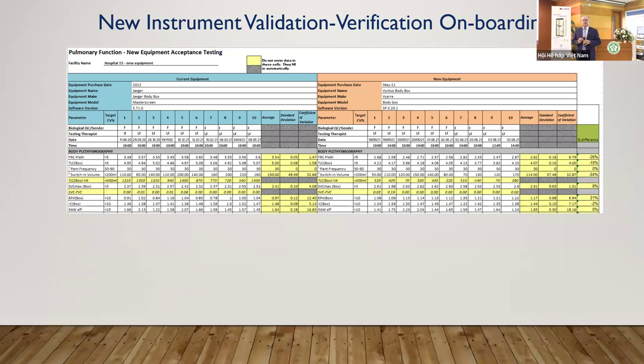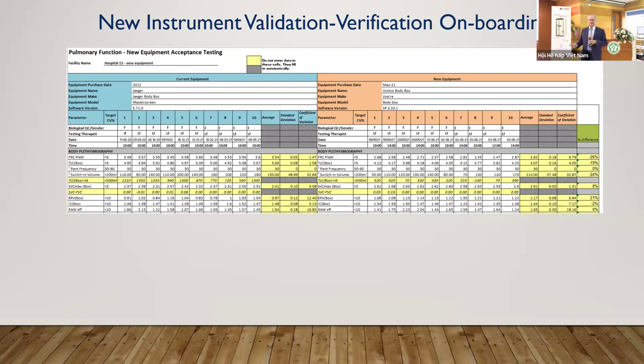So the other thing that we described in the new technical standard is onboarding. So you have a system and you're checking the mechanical properties of and accuracy of that system, and you're checking a biological control once a month. Then you get a new system. How does that new system answer compared to the previous system? Because sometimes just changing systems will yield substantially different numbers. No change in the patient, but because you've changed systems, there's a difference.